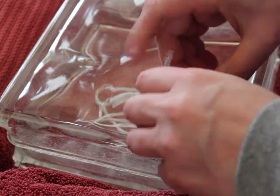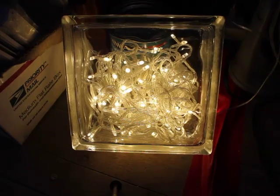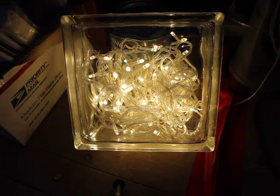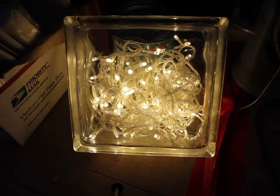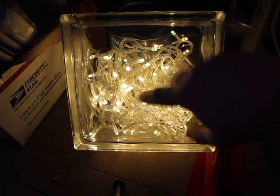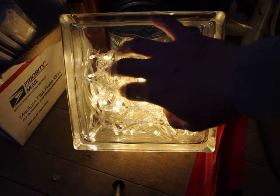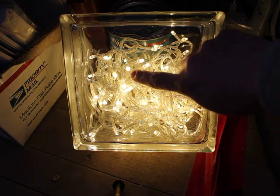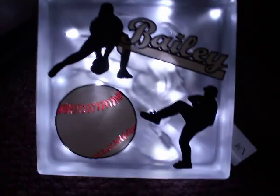So I'll come back so you don't have to sit here for 5 minutes watching me put lights in a hole. Okay, and now you can see how bright those lights are. If I was to put something on the front of that, these lights kind of overpower it, so the design will get lost. So what I'm going to do is spray frost it, and I will come back and show you what that looks like.